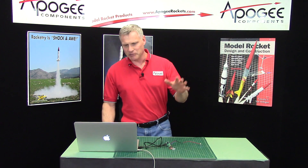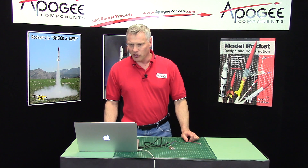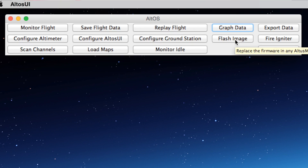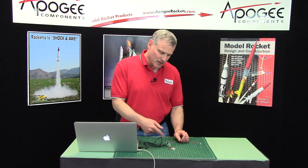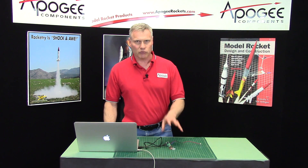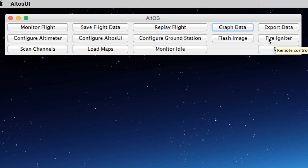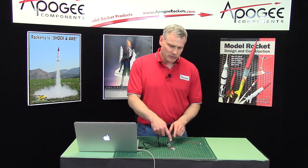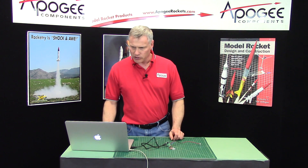I've downloaded my data and analyzed it and I'm happy with everything, so I'm going to close that out. You can also export that data into a spreadsheet — if you want to do an Excel spreadsheet for more data manipulation. 'Flash Image' is if there's new software for the board; you can download it to your computer and then send it over. It's a little more complicated — go ahead and read the user's manual on how to do that. One other thing you can do is fire igniters from here to test your battery. Remember, none of the power is coming from the computer into the altimeter. So if I want to test my battery to see if it will fire an igniter, I can do it right here from the computer by clicking the 'Fire Igniter' button.